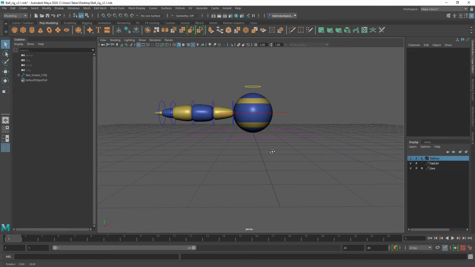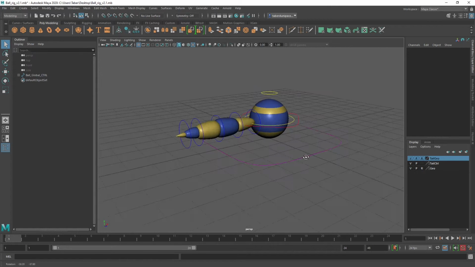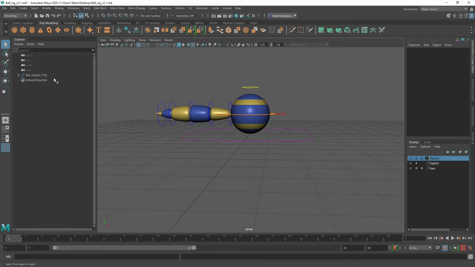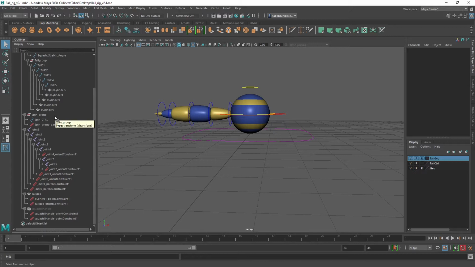So you can see all these colorful lines around the geometry, and if you view a number of different animation rigs, these will become familiar. These are the control surfaces. Typically, we don't want the animator to mess around with the geometry, and we especially don't want them to start opening up all of the internal workings of the rig. That would be very, very bad.